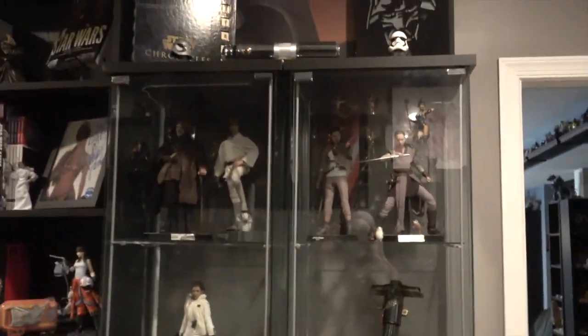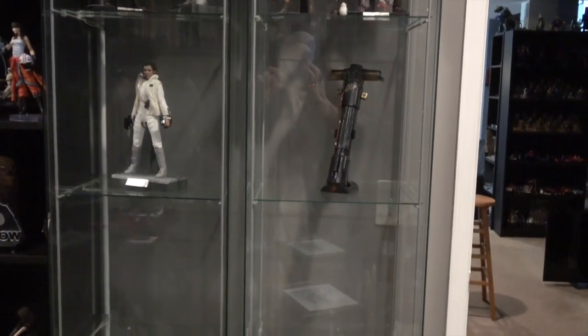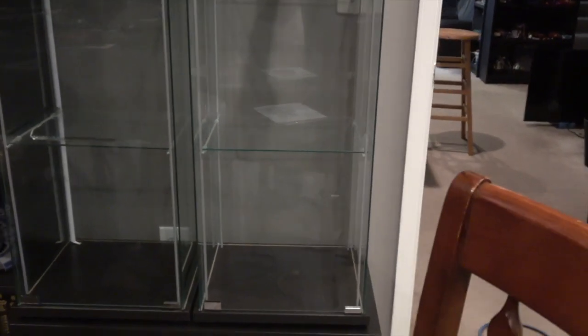To close it up, I have my Star Wars now doubled because the space was not going to allow for the amount of Star Wars stuff that I plan on getting from now into the future. So that space is now doubled as well.